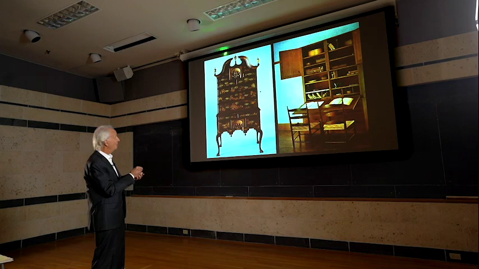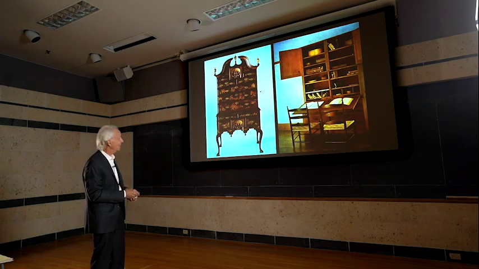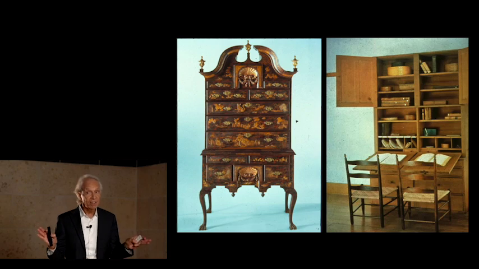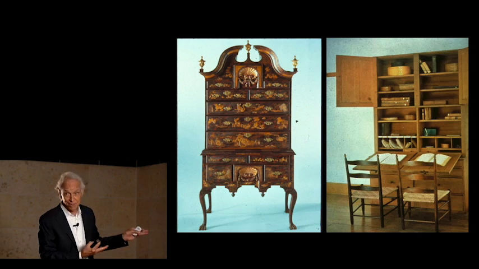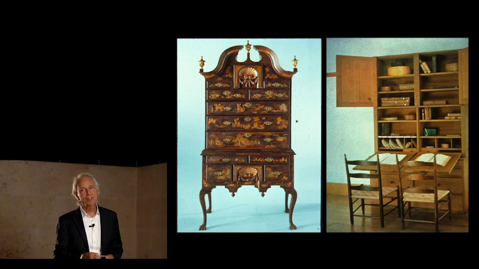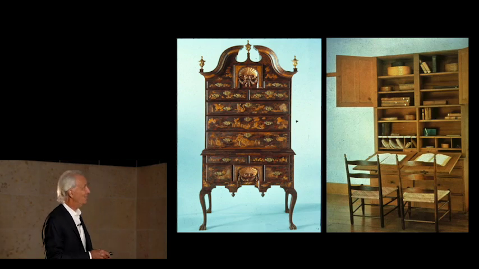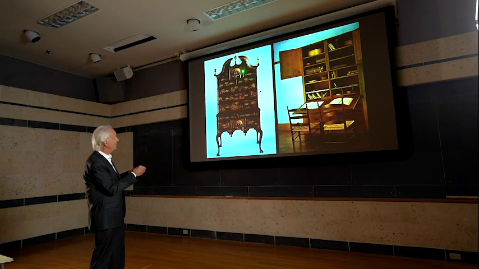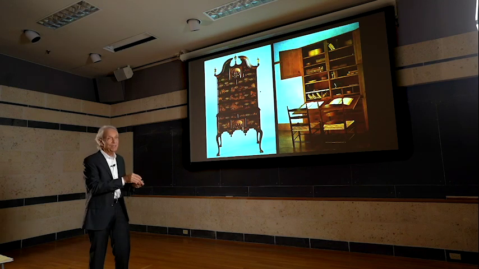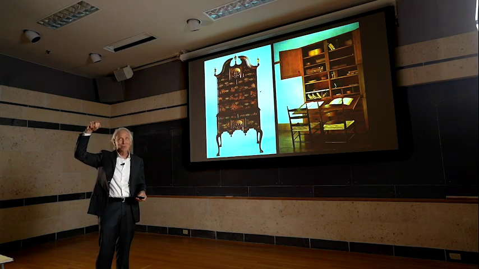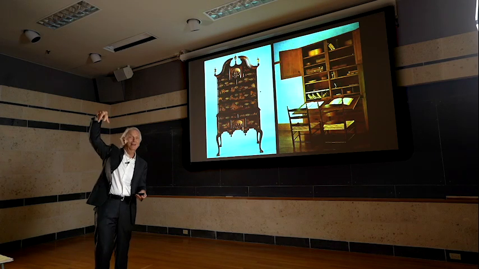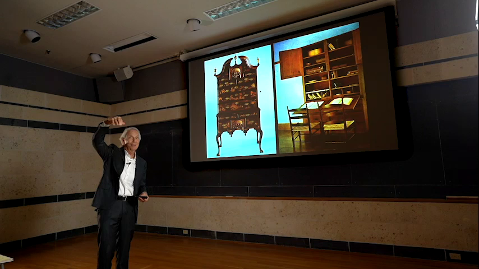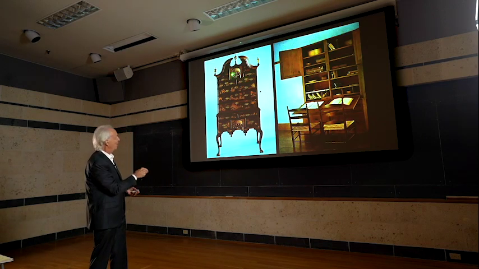So this is actually a highboy. It's a French design. It was done in the 19th century. And by the way, I'm not knocking it. It's kind of a badass piece of furniture. Definitely a conversation piece if you had it in your house. But it is definitely not humanistic design. It's actually not very practical at all. You can see these drawers way up here. The whole thing's about 7 feet tall. About 6 feet up here, there are drawers. What the heck can you do with a drawer up there? You can't see into it. If I put my socks in there, I have to braille to figure out, is that the pink pair or the brown pair? Very, very awkward place for drawers.